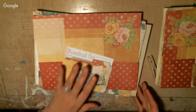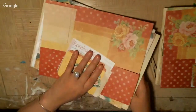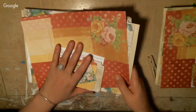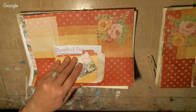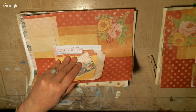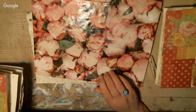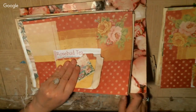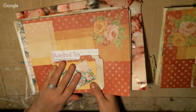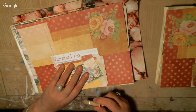So I'm mixing my Kane Company with Tsunami Rose and my Pinterest images to try to get a rose garden feel without, I don't know, going too crazy. But I kind of go crazy every time, I guess, don't I? So I might as well just stop fighting it. And then I have this pretty paper that's all rosebuds. I might add a sheet of that in here, too. I got one in one other signature, but we'll see. Okay, so those are the four signatures, I guess, if that's how I'm going to do it, but that's the 4 weeks.